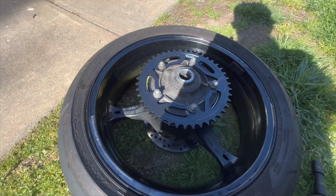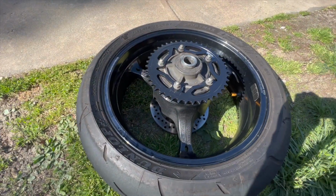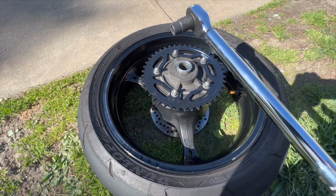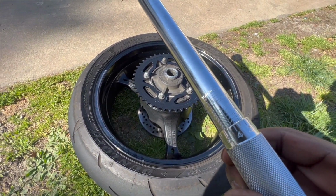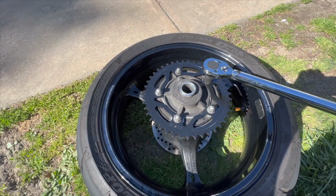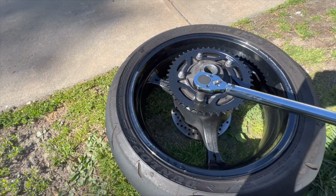So now I'm gonna go get my torque wrench and then torque these to 44 foot-pounds. All right, so y'all know I got my Milwaukee torque wrench, but it's in my storage right now. So I'm gonna be using this little cheap Harbor Freight one. I got it set to 44 right now. Probably start with this one, or we'll start with this one. Get it on there. That one's tight.